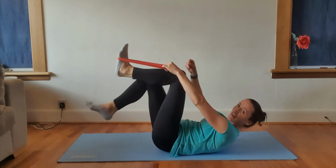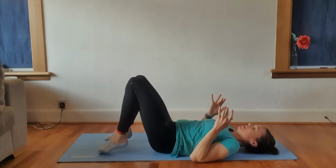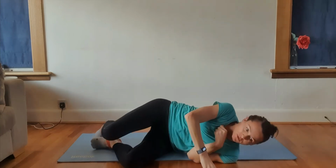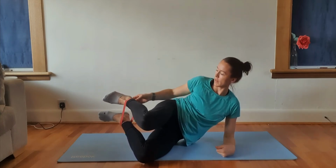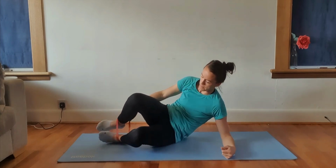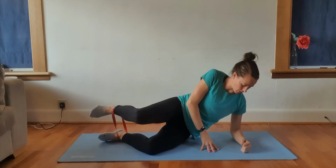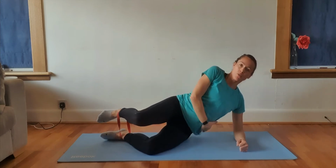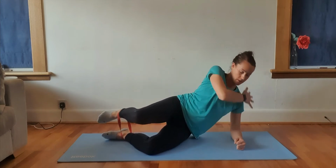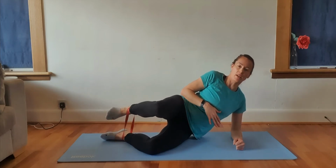And let it go. Again, both feet coming into the band. Let's go at the ankles this time and popping them down. And we're rolling onto our side, into our side planks. Okay, propping up onto your elbows. Okay, let's lengthen this top leg. So we're opening up through the bottom oblique, shoulders down, and then we're lengthening the leg away and bring it in again.